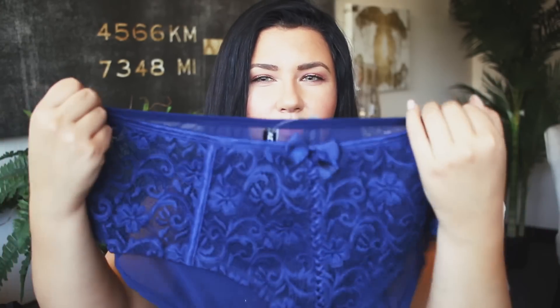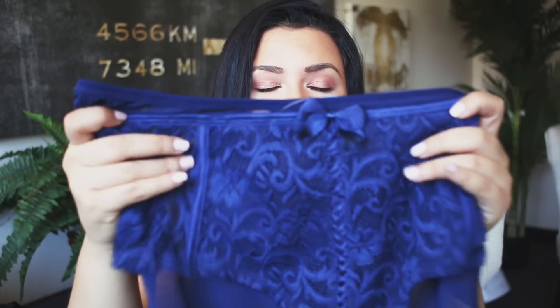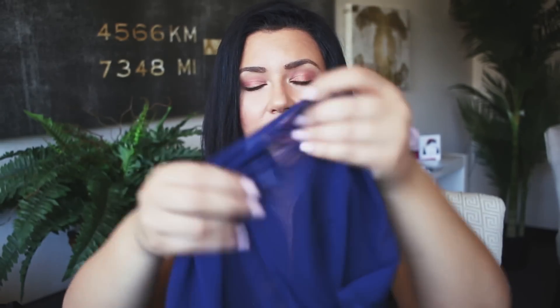The matching bottoms are so cute. They are kind of a cheeky. I also got them in a 3X — these I felt fit really nicely for a 3X. They are lacy with a little detailing in the front and then the back is mesh and open. Just another fun little happy detail. I love this set.